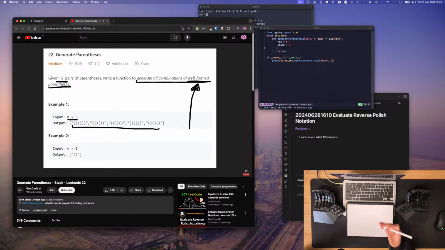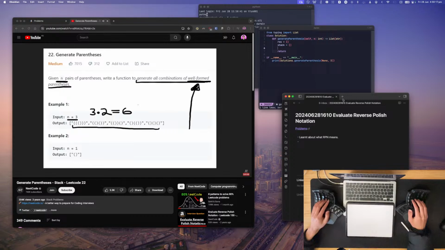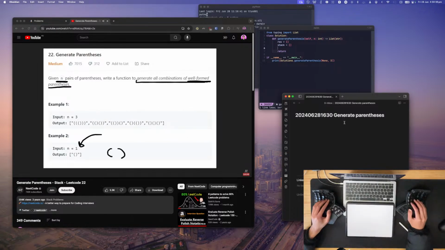And when they say n equals 3, that means we have 3 pairs of parentheses. So in total, we have 6 parentheses because a pair is 2 parentheses. And 3 are going to be open parentheses, and 3 are going to be closed parentheses, right? So this is an open parenthesis, this is a closed parenthesis. You can see that when n equals 1, there's only one possible way to make them valid, because this is one way and the other way would be this, and we know that this is invalid.